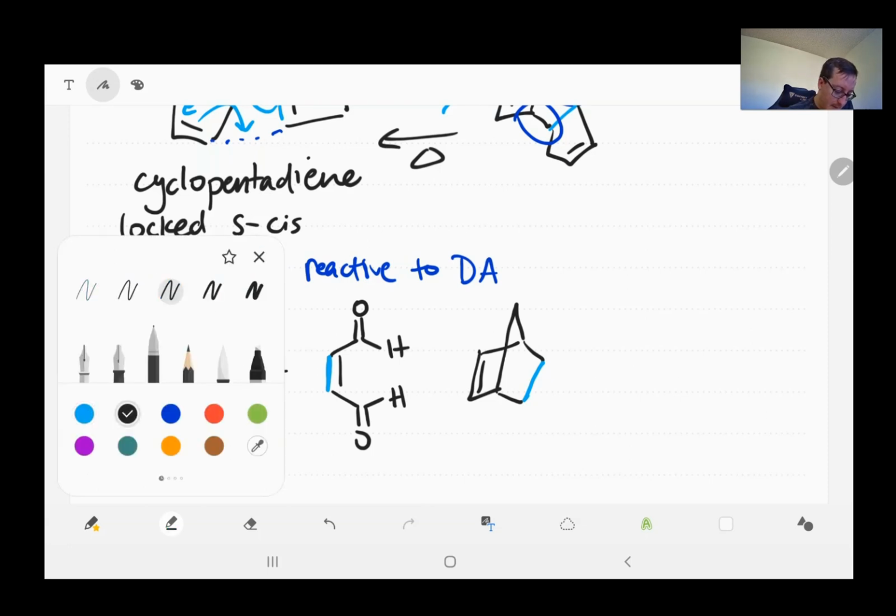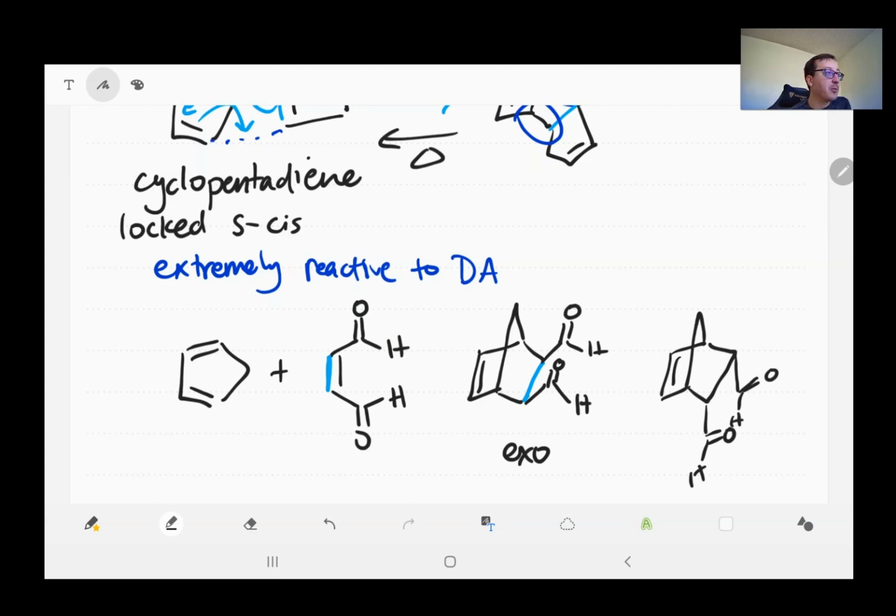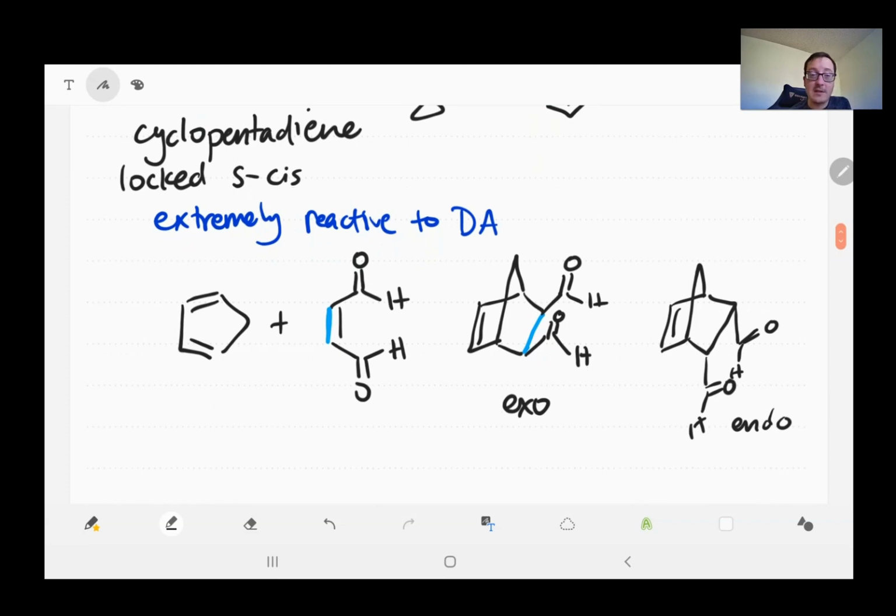And we have two options here. We can end up with our substituents of the dienophile in what's called the exo position, or they can be in the endo position. So either pointing up or pointing down towards the bridge, towards that bicyclic part there or away from it. This one is called endo. And we're going to see that endo is drastically preferred over exo. In most cases, you will only get the endo product rather than the exo product, so where your substituents are pointing down.